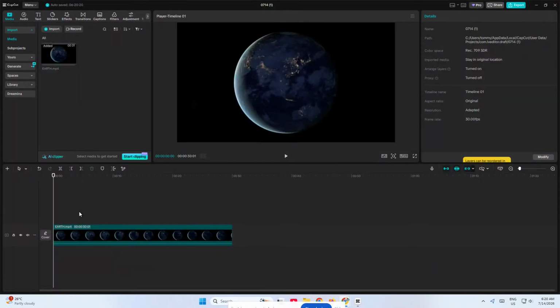In this video, I'm going to show you how to add words in CapCut step by step so you can quickly put text onto your video and make it look clean, stylish, and professional. Whether you want to add captions, titles, labels, or simple on-screen words, CapCut makes the process easy once you know where to click.